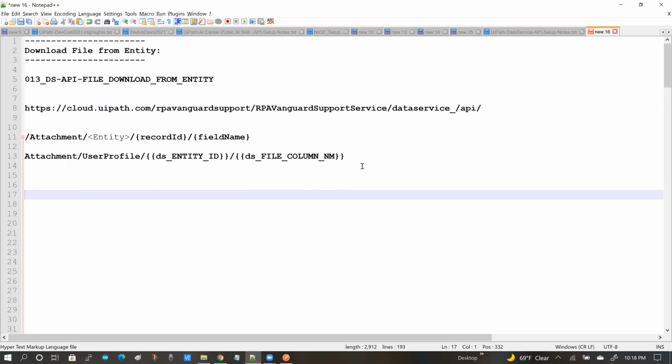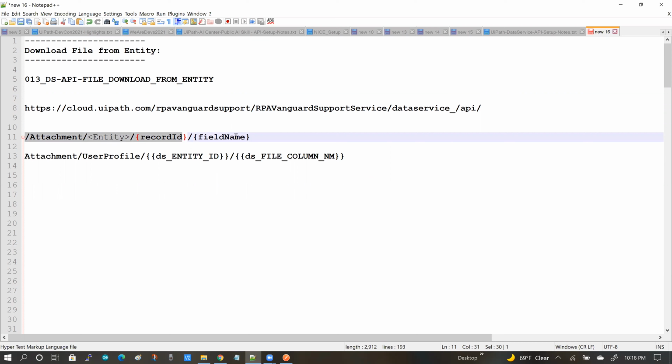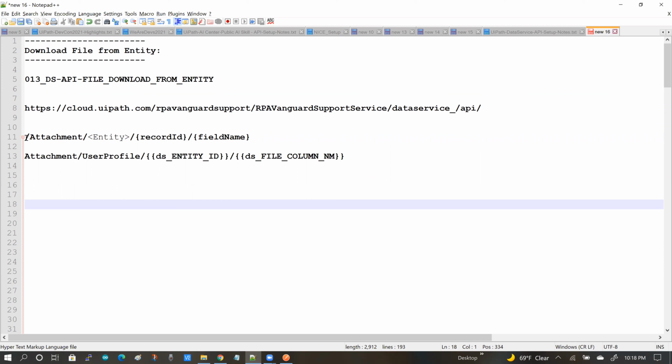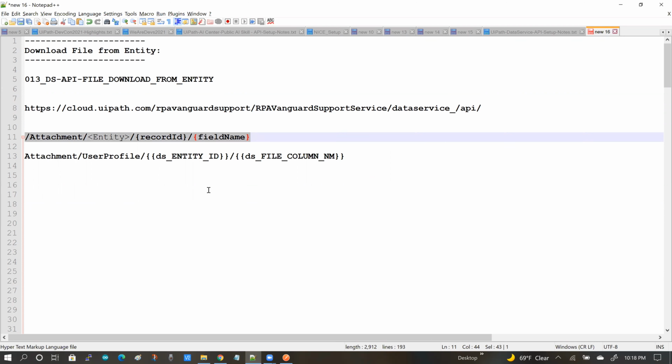And unlike the file upload request that you saw, the extension URL is going to be a lot more straightforward this time and a lot simpler. Again, if you see the general form of the extension URL from the documentation, it translates to attachment, the entity name, and we are going to be using the variable from Postman that contains the target entity ID and also the internal name of the file type field in the data service entity.